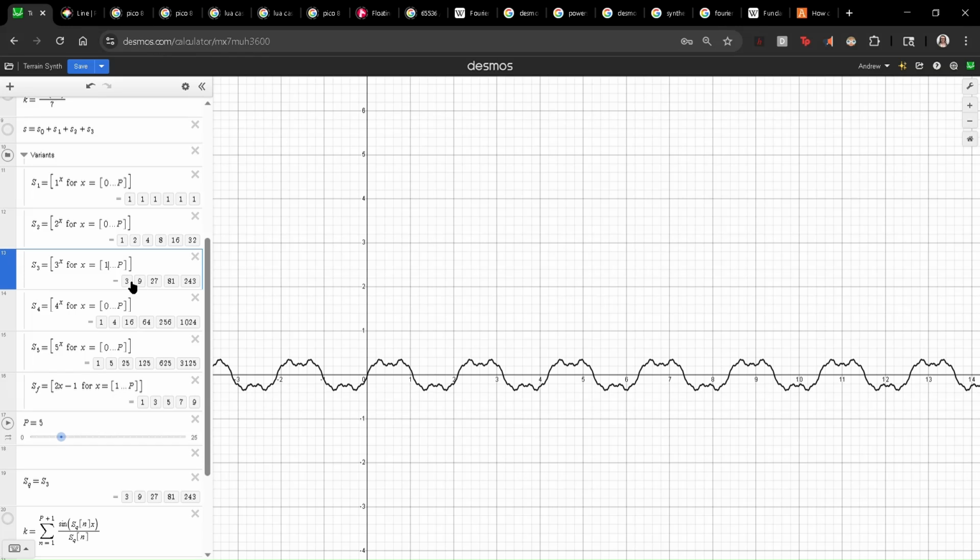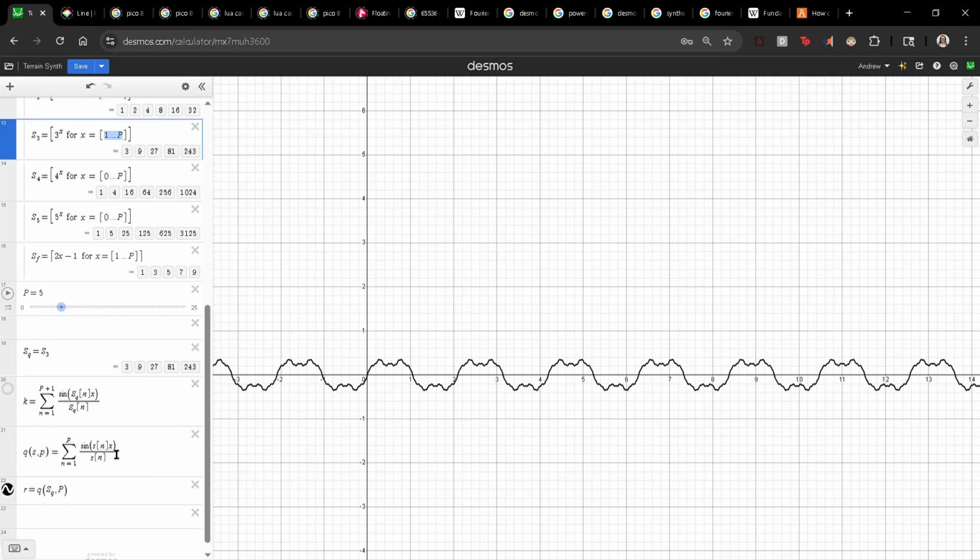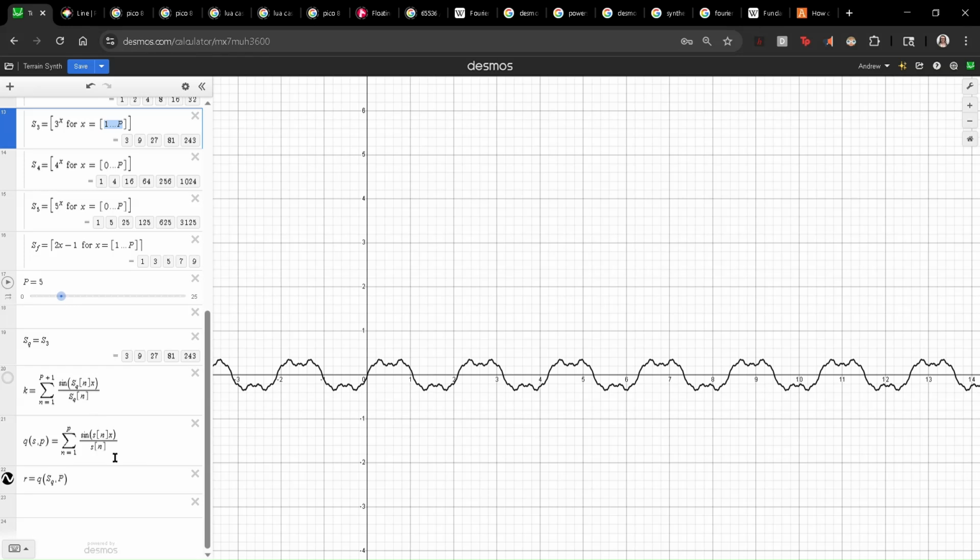We can set our precision to 5, and it'll mean our lists will be 5 elements, and then we can just go 1 to P, which makes a whole lot more sense for accessing the elements, since list elements in Desmos are 1 indexed rather than 0. We don't have to do anything weird like going from 1 to P plus 1. Now we're good.